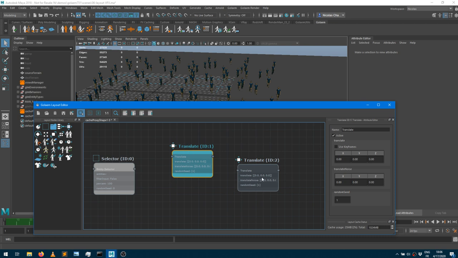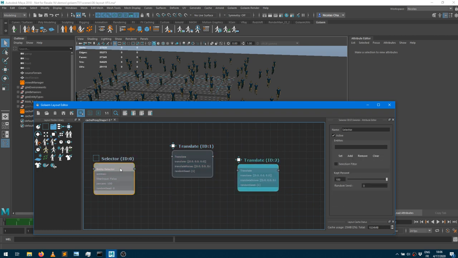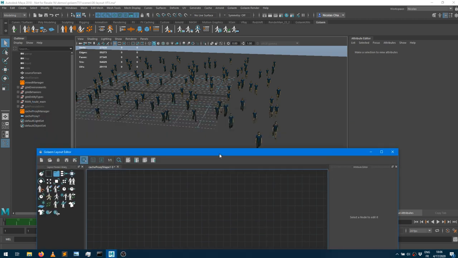So you're going to make a full graph of transformations, and sometimes you may want to evaluate only a subpart of that graph. So that light blue node here tells you which part of the graph you're currently evaluating. And you can change it just by selecting a node and pressing the V key while selecting the node, or doing a right click on a node and setting it as root. So by setting it as root, you're just saying that this is the part of the graph you're going to evaluate. So let's kick that in and let's get started.